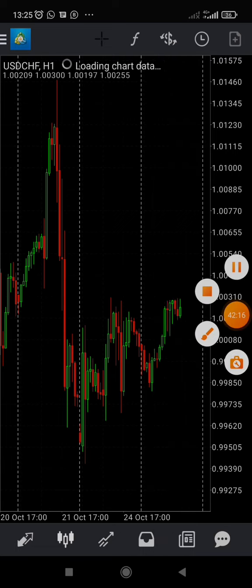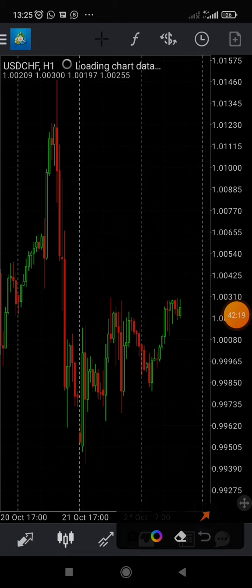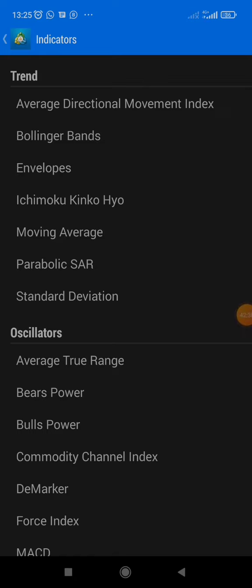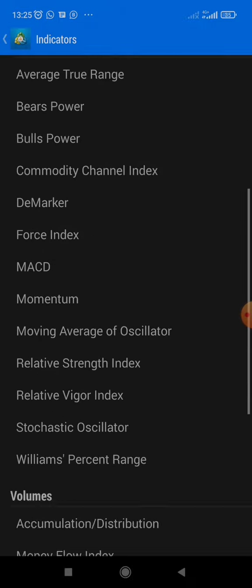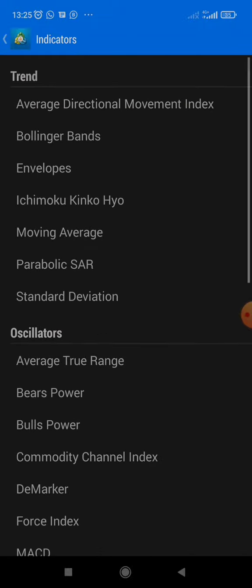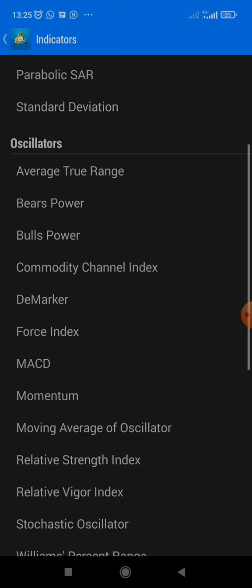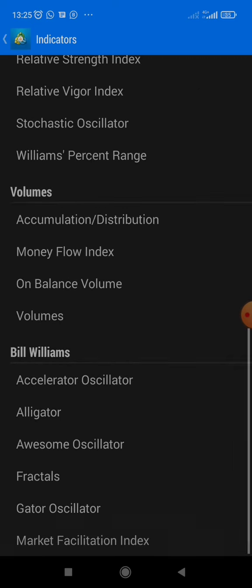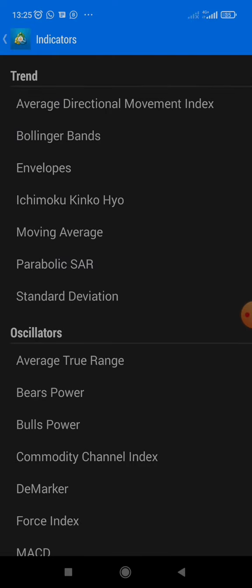And then the F menu that you see here is for tools. If you are looking for tools, that is the menu you would use. If you click on it, you see all the tools that we have on the MT4, the indicators. You see them, they are all here. If you want to bring on board any tool or indicator, when you click on that menu, which is the F, it will bring you here. If you want to go back, you come to the left top corner there, you click on that menu, and it will take you back. So the F column, like I said, is for the indicators and tools. Are we good? All right.